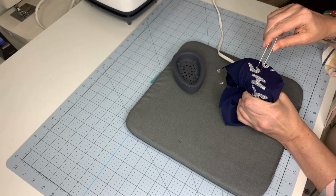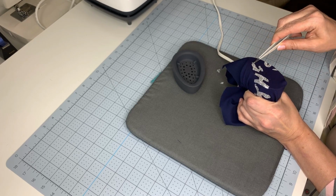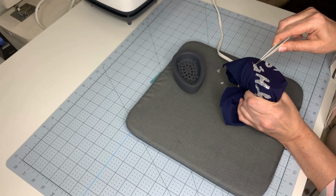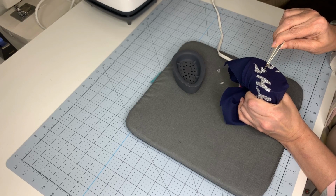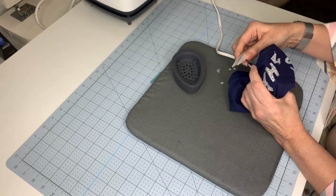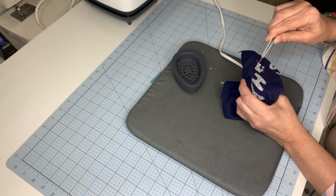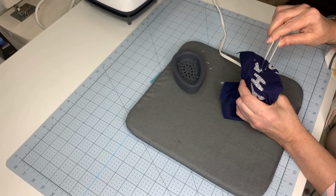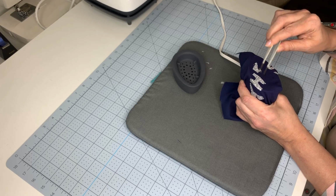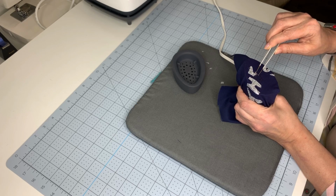I just kind of pick it up. And you have to be patient. Sometimes it comes off in bigger chunks. Sometimes it doesn't. Sometimes you just might have one little section that you need to redo and fix. But you can get your pieces off simply by picking it up and slowly peeling it off. You just want to be very careful that you do not burn yourself. So it does work, and it takes a little bit of time, but I have fixed and saved shirts by doing this.